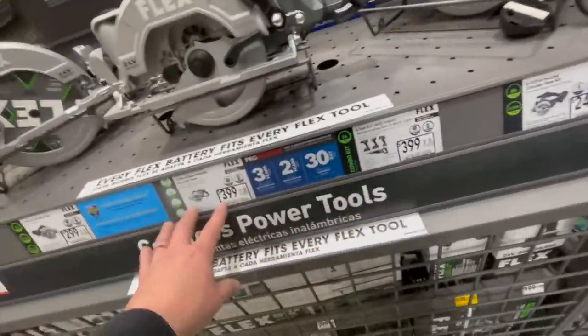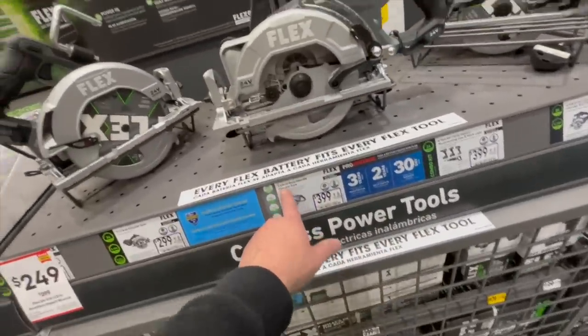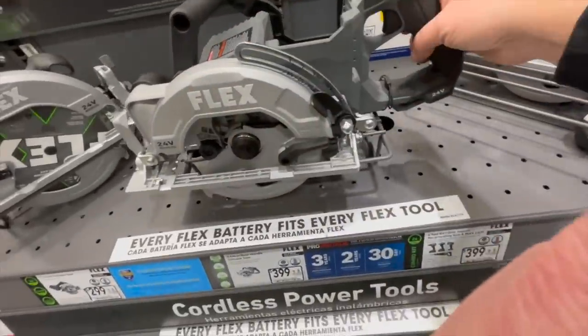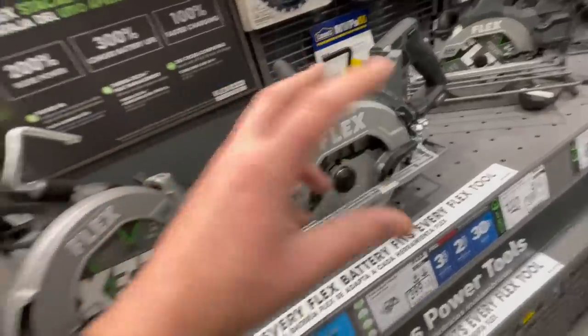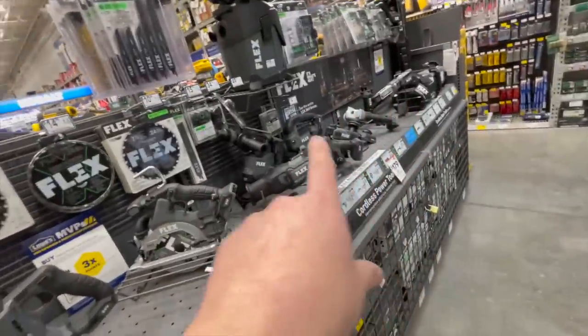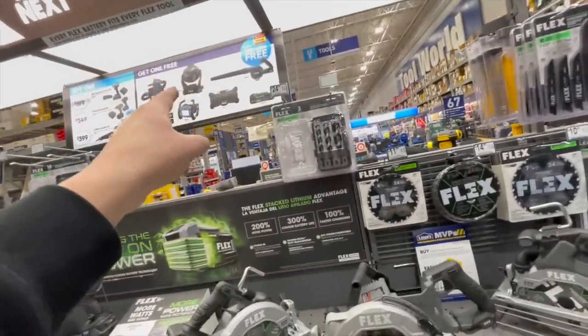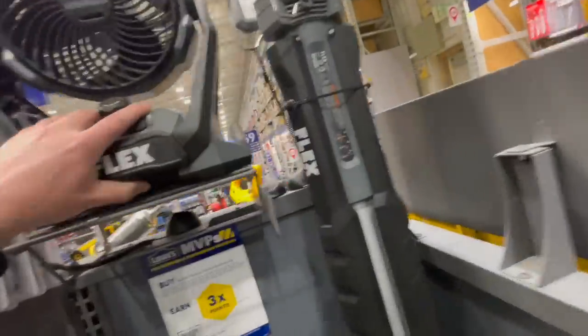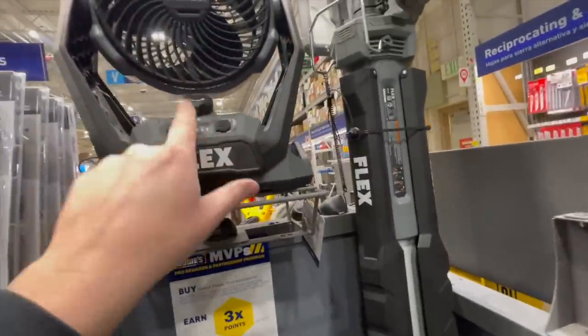They do have, for $399, their worm style 7 1/4 inch circular saw, which I think is awesome, you guys. I think a lot of worm style rear handle circular saws are fantastic tools. And because of the size, they are going to be far more powerful. Like I said, they could have added a lot better tools to this arsenal of free tools you get with the kit. I don't know why they didn't. The tower is $199, was $249. Like I said, this fan actually does connect to their stack pack tool storage.